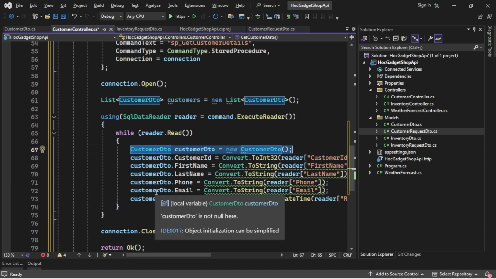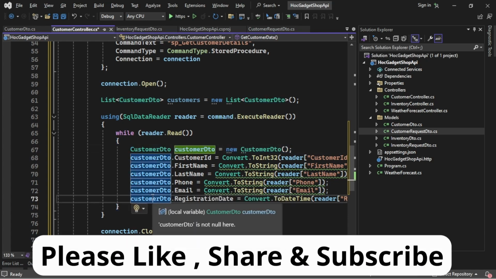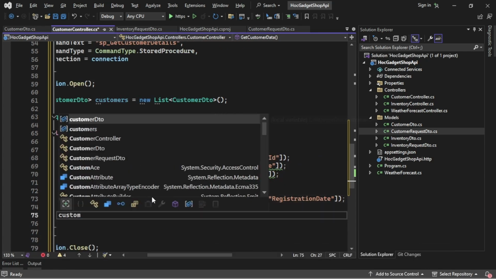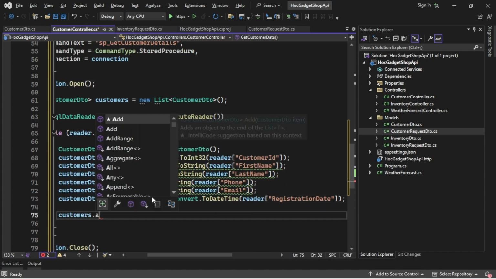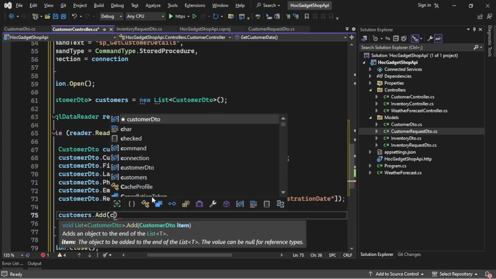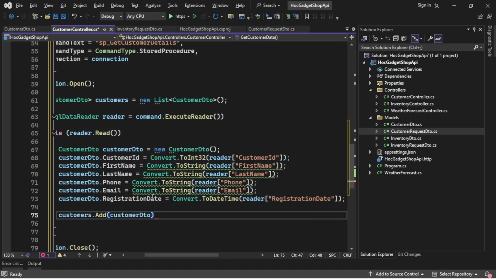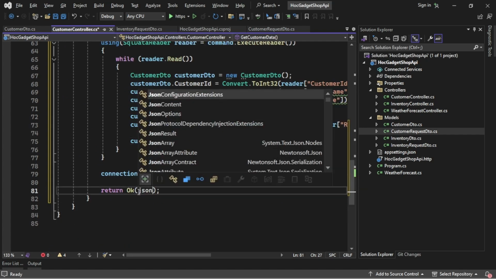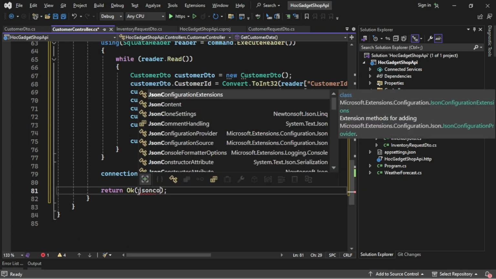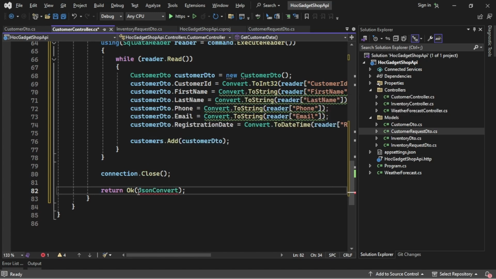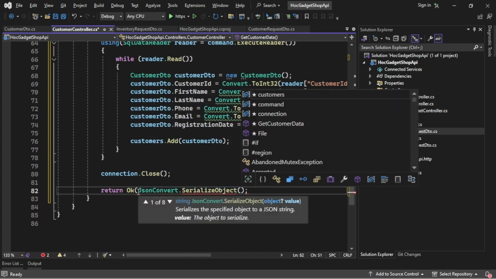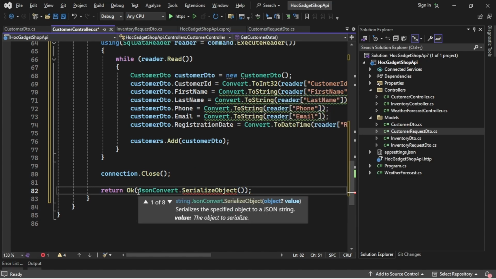Now what we have to do is add the customer detail to customers. And once this is done, we need to just convert this object to JSON and send it as our response from the API.